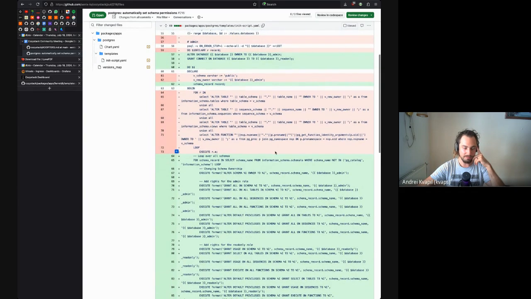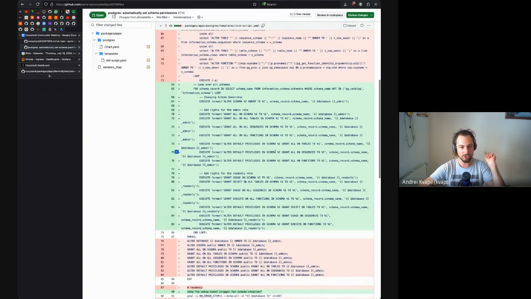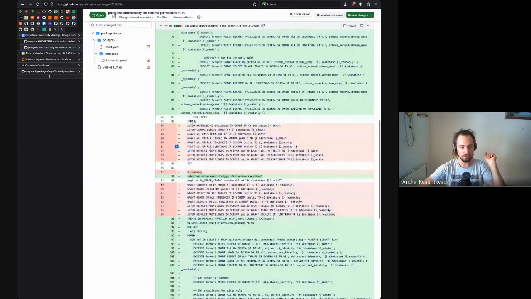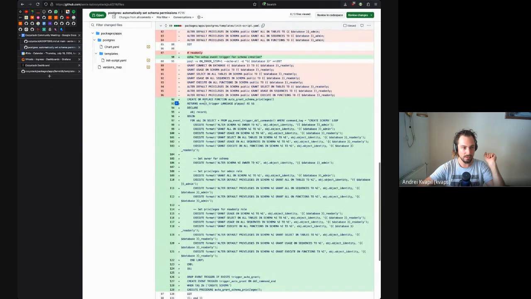So when I implemented FerretDB, I found that for every MongoDB database, a new schema in Postgres is created. And we also have to set correct permissions. So this logic is also used to improve the Postgres chart, to also fix permissions for Postgres itself. What it does, it creates a trigger, which is handled after a new schema is created. And after the schema is created, it changes the owner to the database admin, and also grants all the needed permissions for reading the information from this database.